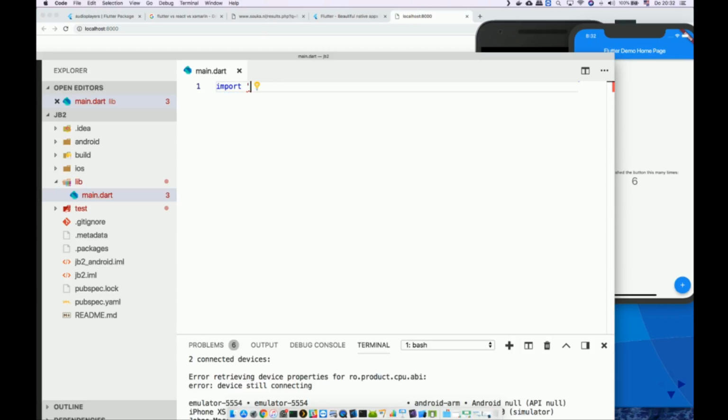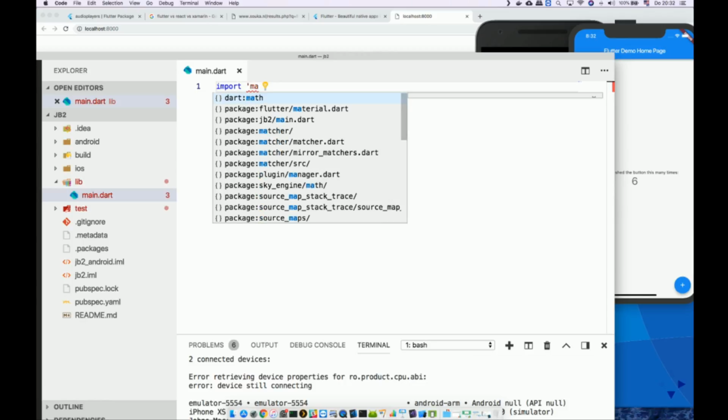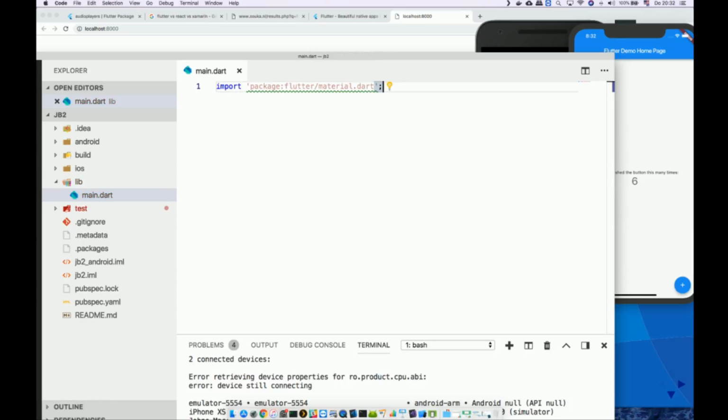First off, I import a library. This is the library that is provided by Flutter. It is the material design library. So my application is going to be a material design app, and every Dart application has a main entry point. Yay! So it's not JavaScript and it just executes. It has actually a main entry point, and that's where your application is going to execute. In this case, I want to run an app.